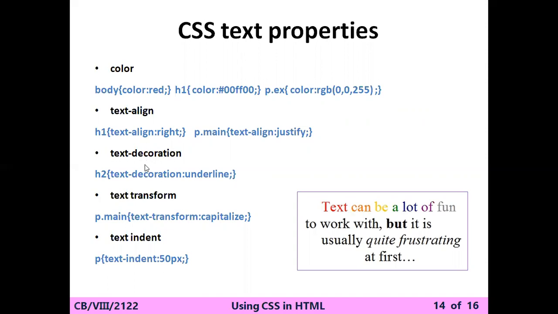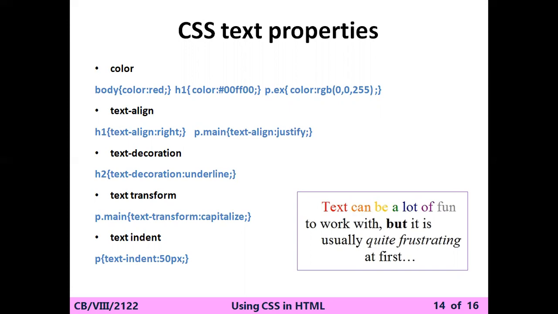Next is the text decoration. That is called the formation of text. Bold, italic, text transformation. What is the meaning of that? If you want to make your text in uppercase, lowercase, or the first letter capital, or capitalized, for that purpose you have to use text-transform, and last is the text indent.